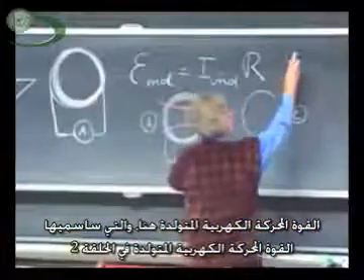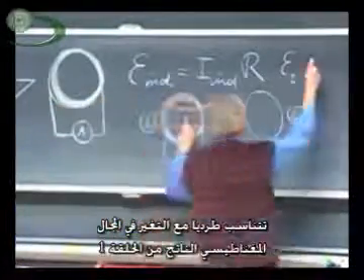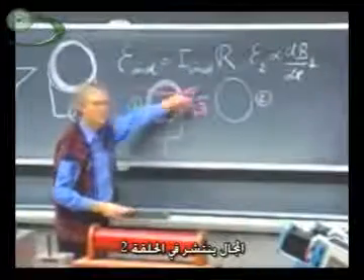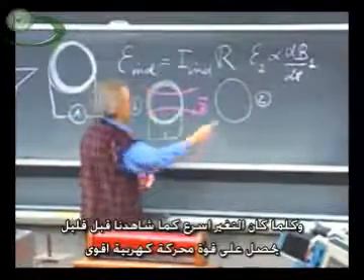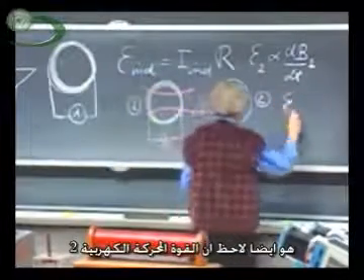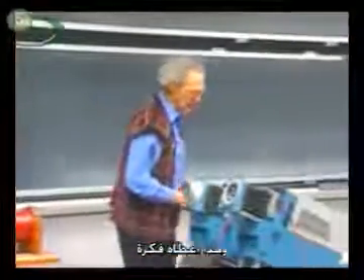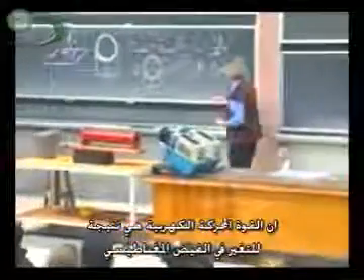And what he found experimentally is that the EMF that is generated in here, which I will call EMF generated in my conducting loop number 2, is proportional to the magnetic field change produced by number 1. So the field goes through number 2, and this field is changing. So he noticed that if the change is faster, as you just saw, you get a higher EMF. He also noticed that E2 is proportional to this area, so to the area of number 2. And that gave him the idea that the EMF really is the result of the change of the magnetic flux through this surface of number 2.